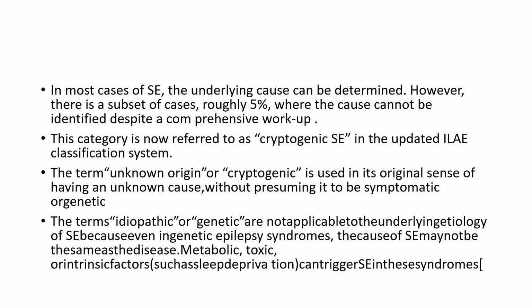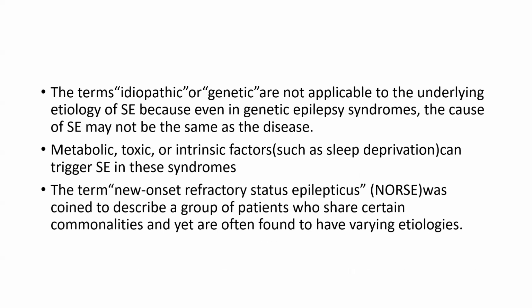The terms idiopathic or genetic are not applicable to the underlying etiology of status epilepticus because even in genetic epilepsy syndromes, the cause of status epilepticus may not be the same as the disease. Metabolic, toxic, or intrinsic factors can trigger status epilepticus in these syndromes. So the term new onset refractory status epilepticus was coined to describe the group of patients who share certain common modalities and yet are often found to have varying etiology.